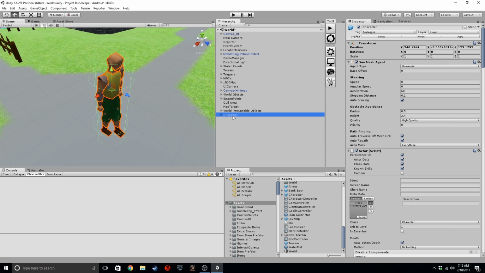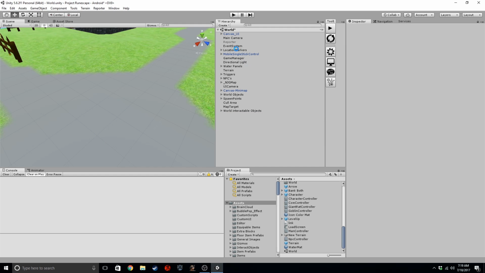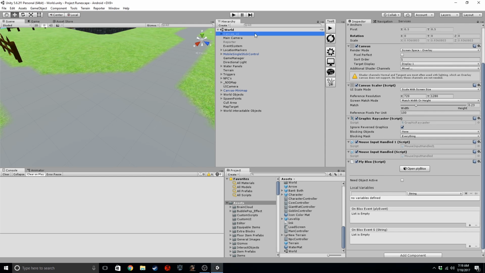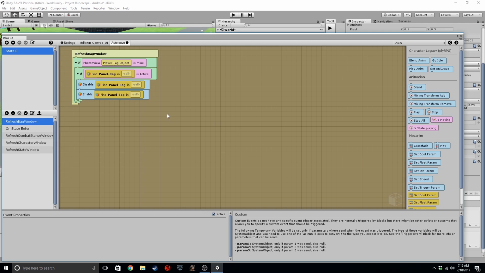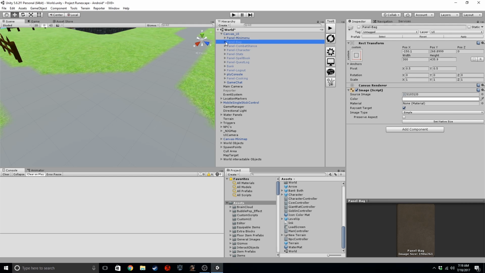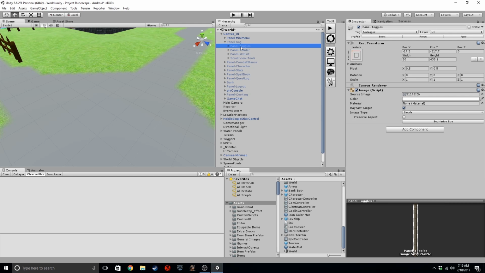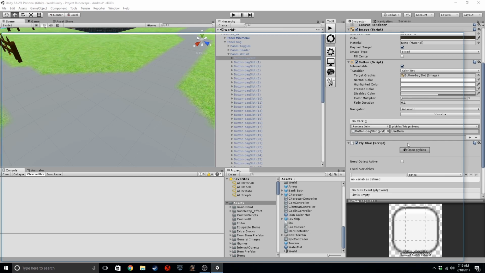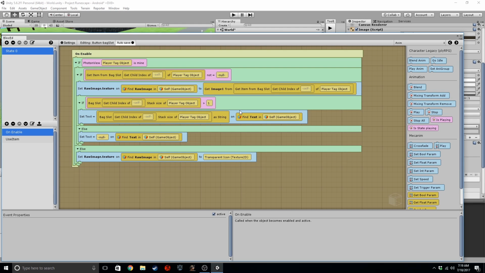But for example, let me delete this, save. Everything in your UI will have player tag object is mine. That's what you're going to use for an entire UI design. And basically each panel is its own panel. We have the bag, I have my toggles, I have my button list. So if I was to show you what my slot looks like here, I'm using extra blocks plus itmars's get child index of block, which is super helpful that he helped make that.